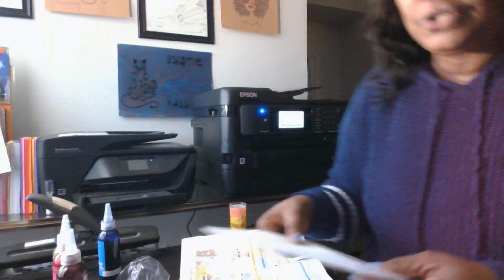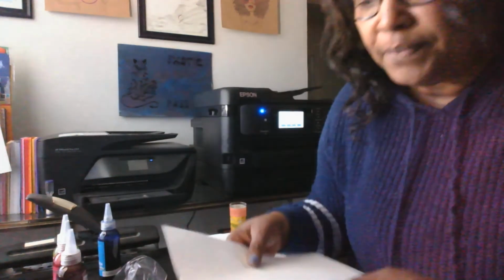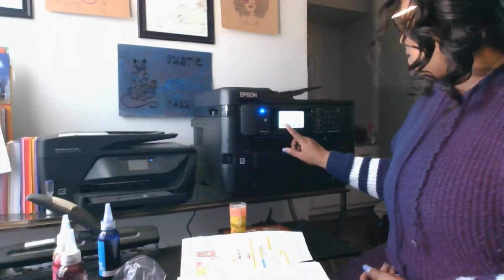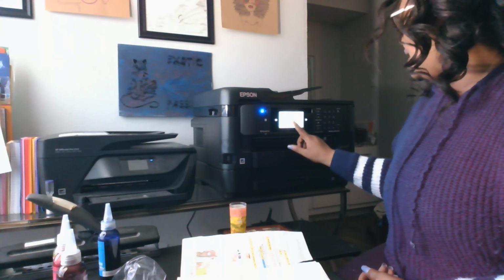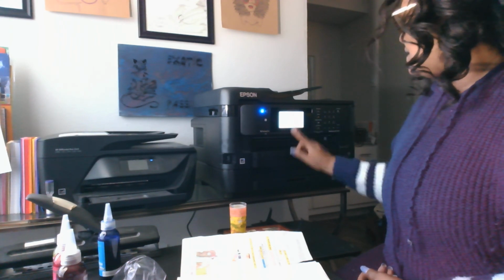And then what you're going to do is look at this to see if you see any little bubbles or any broken lines. And I see a couple on the black, but all the other colors look fine. So what I'm going to do is I'm going to do this one more time on the black and see if I can get it a little bit better. So I'm going to hit X and I'm going to say black only. Well, I'm going to do all colors just to be on the safe side.